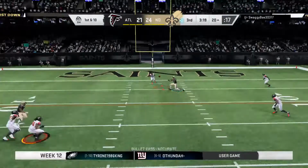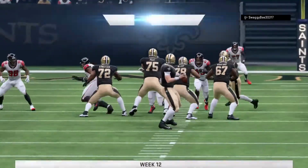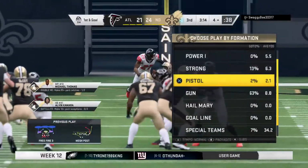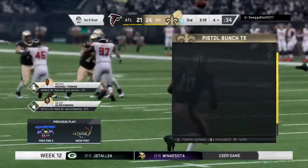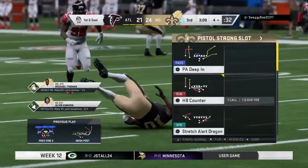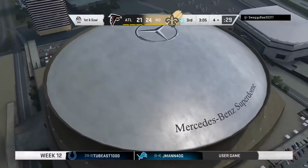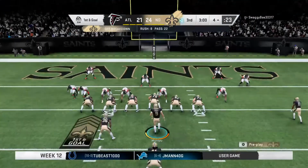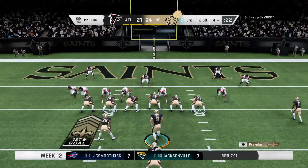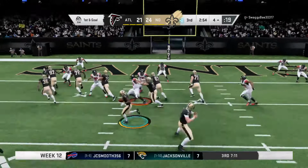Inside the red zone here. They'll look to throw. He's got Smith here. Add this game to the last one, and they moved the ball over 50 yards in 2 plays. That's another Saints first down. First and goal at the 4-yard line. They'll come out in the pistol. 2 big plays in succession. Not sure this D knows what hit him, but now they got to get ready. It's 1st and goal.